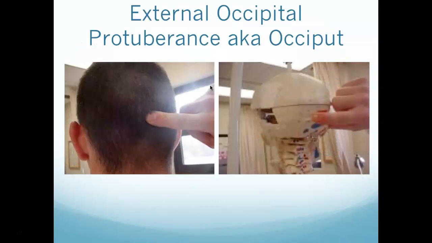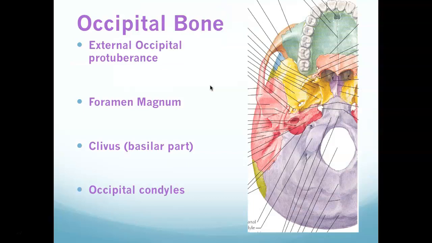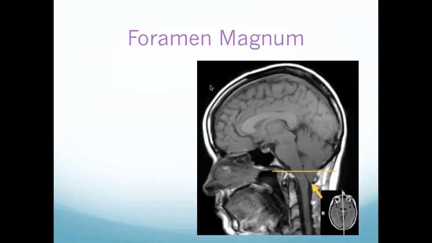And if you feel the back of your head, that part that sticks out just a little bit more than the other is your external occipital protuberance. Next, we have the foramen magnum, which broken down, foramen means hole and magnum means large. So this is the large hole of our skull, and this is where our spinal cord is going to transmit. So here is our foramen magnum, and we could see that this spinal cord is moving on down. Don't worry about this part, this is abnormal.